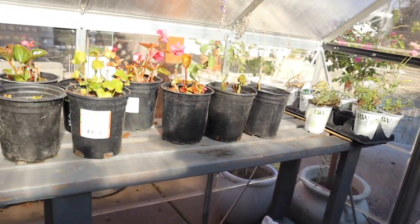So today is going to be part two of my greenhouse makeover. If you guys saw my video from yesterday, I'll link it right up above. That was all about building my greenhouse table, my second greenhouse table. It was just a copy of this one right here, just a little bit shorter. And I did a video all about that.